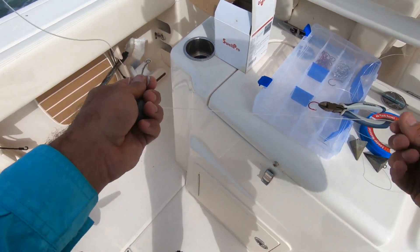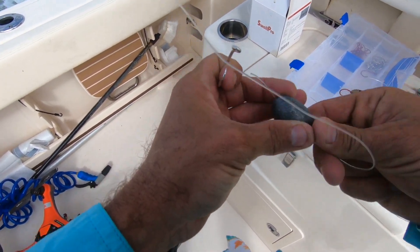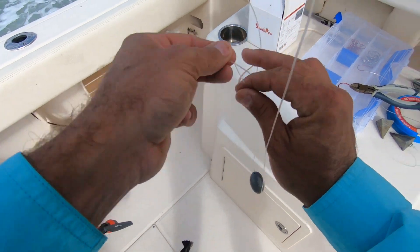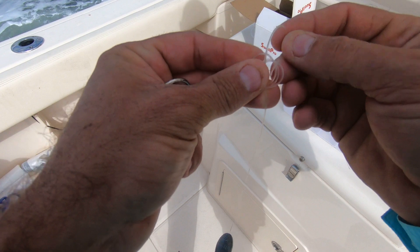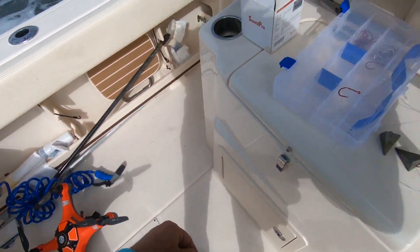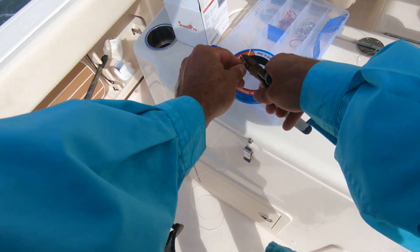I'm going to show you the rig I used — the one I'll more than likely always be using. Take my slip sinker and my swivel, put my swivel on, make three little loops right there, come through the back side and pull that knot. Cut that tab off. Take your leader — I'm using 125 pound test — take your six feet, about an arm's length, cut it right there.